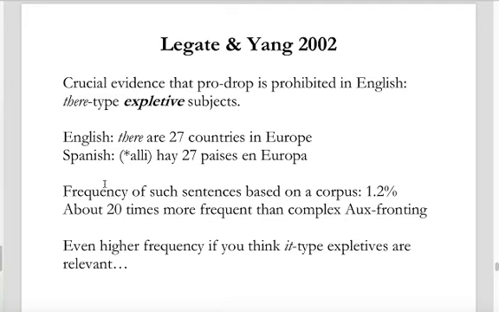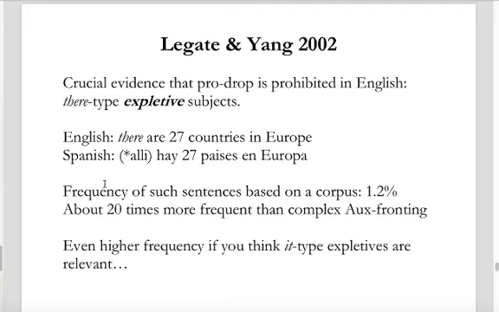Right? So in English, there is one type of expletive that is a locative there, but it doesn't have any location meaning, right? So in a statement like, there are 27 countries in Europe, you're not pointing at something and saying there. You're just using something to fill the subject position of these sentences. In Spanish, where you don't require subjects in these tensed clauses, you don't need an expletive there. And in fact, you can't have one. So in Spanish, you can't substitute in the locative there, allí, allá, or any other form of locative in order to fill that subject position. There just is no subject in these sentences.